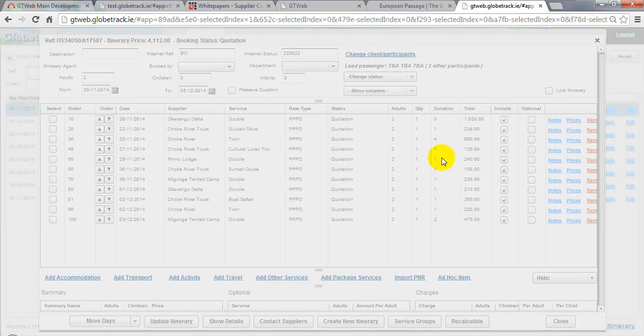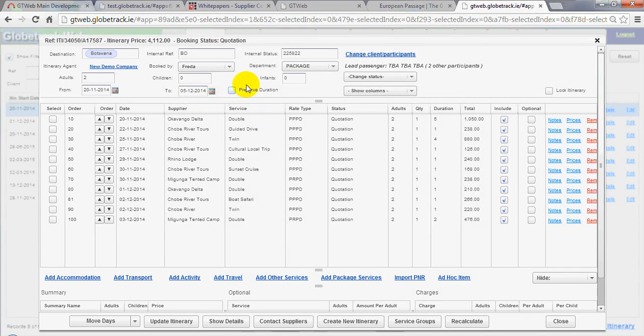Okay, and the first trick that I'm going to show you is typically where you've done a quotation for a client and they say, okay, now I want the same itinerary but I want to arrive on the 25th of November. So click the preserve duration button here, go to your calendar, and as soon as I click on the 25th, you'll see everything will change rapidly below on all of the dates. You see everything is now changed to the 25th. Okay, so that actually gets over that particular problem.